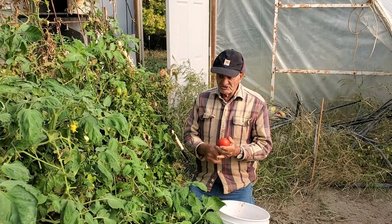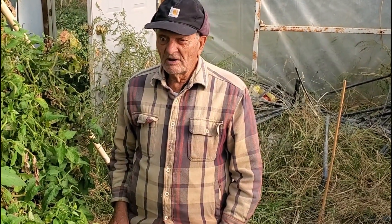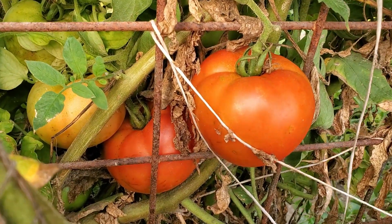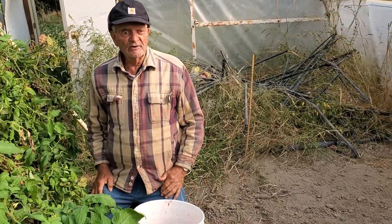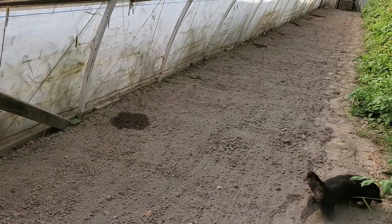It's late in the tomato season but we're still getting a lot of tomatoes — we've got all we need. We're giving the extras away to friends who would like to can some. After a while when they quit producing, I'll pull the plants. Right now we're going to plant this side — we got it tilled up for our winter crops so they can get rooted in and make it through the winter.